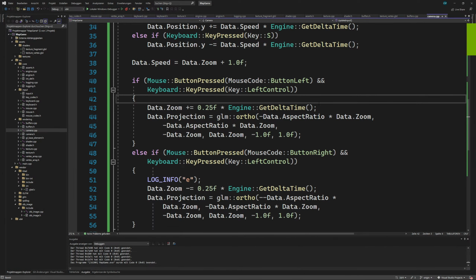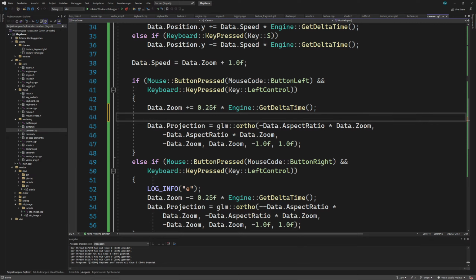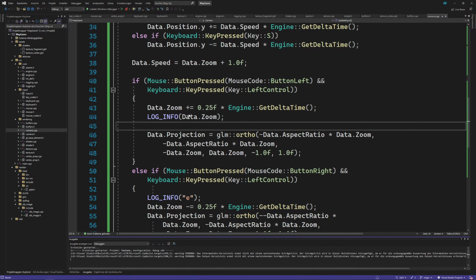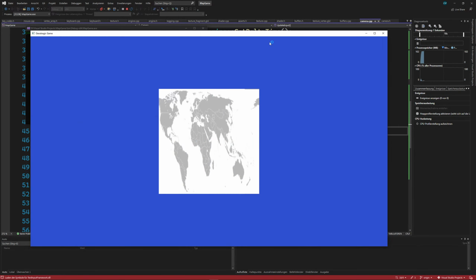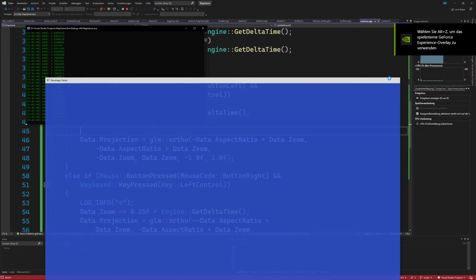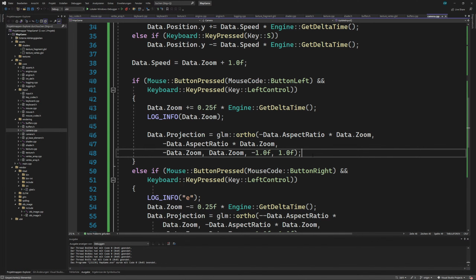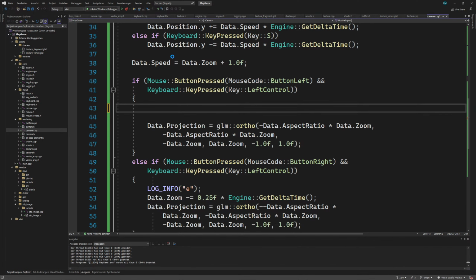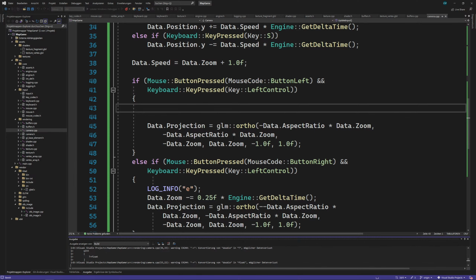What the fuck? Okay, let's say sm log info data.zoom. Let's see what that spits out. Okay, that makes sense. That should work. Why doesn't it? And what if we just do that?